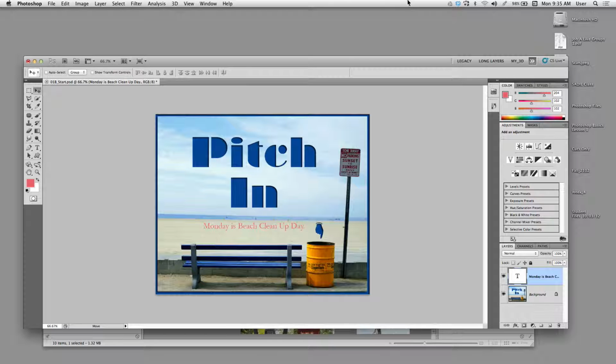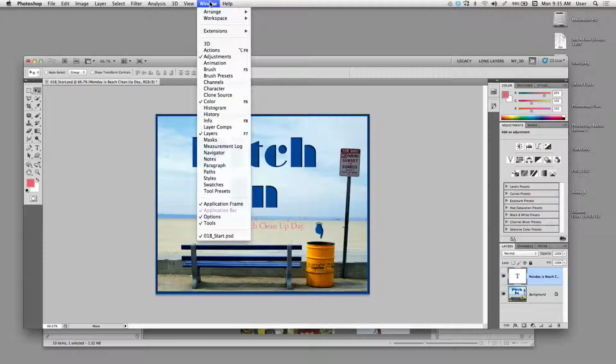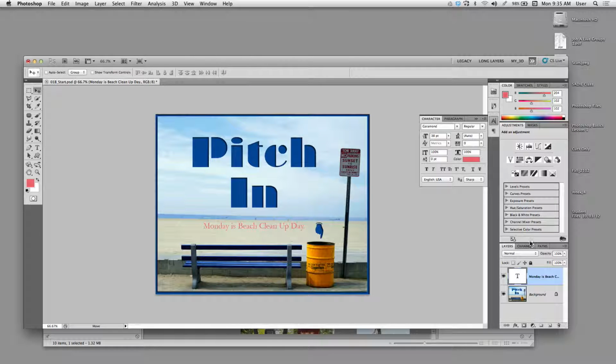Well, to find a panel, any panel that you need, it's always going to be under the Window menu. This will definitely probably be one of your quiz questions. If I need a panel, where do I look? Window menu. And look at that. Here's my Actions panel, my Character, Layers. For this, we're going to go to Character. When you select the Character panel, you should see it populate over here. And you can actually hide it and close it by clicking the icon.